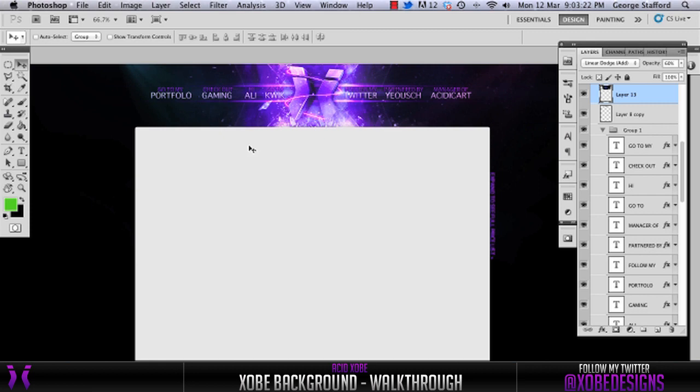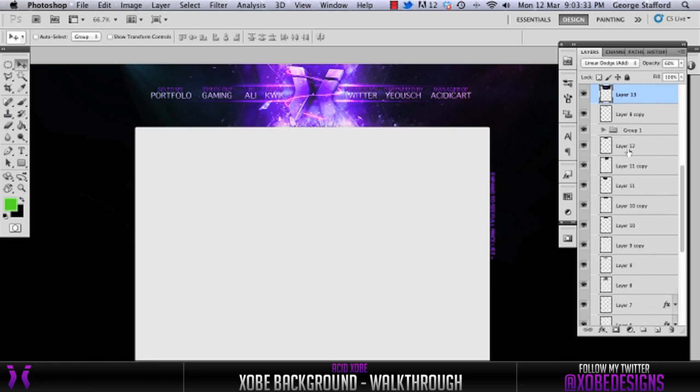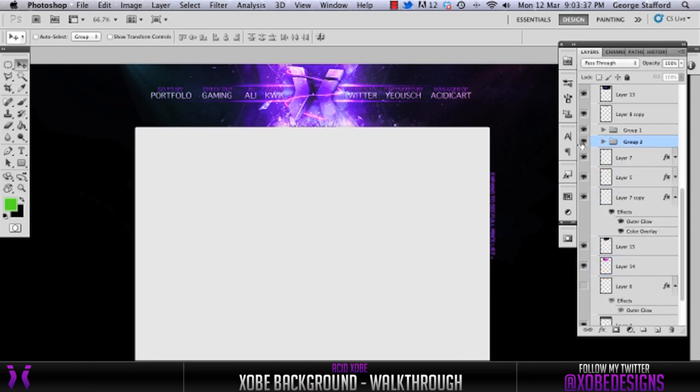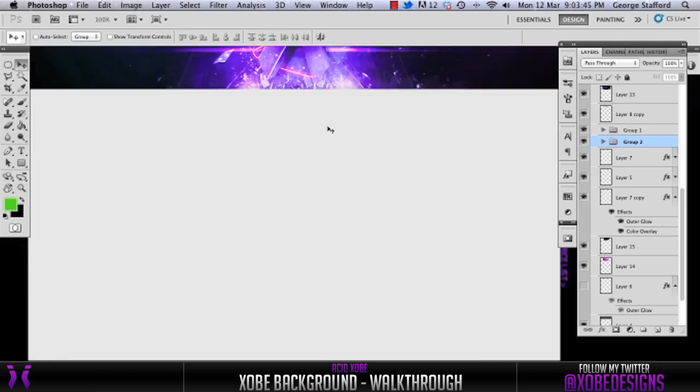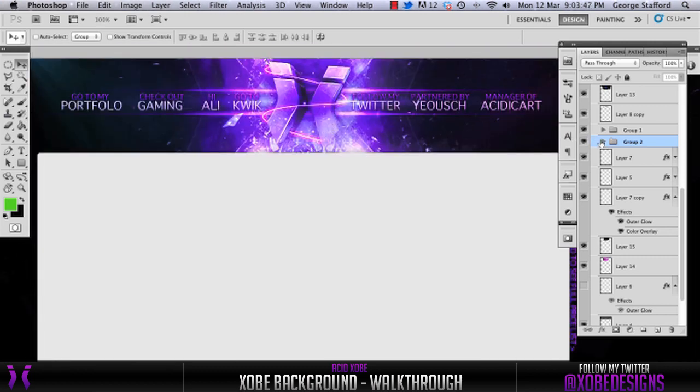As you can see, this background is kind of grungy. There's lots of light, there's a lot going on, it's a very busy background. If we click here to minimize the links and group these lights, then when I take that away, half the background is just gone. Whereas when I add it back in, you can see there's a lot of stuff in here. I'll take you through some of it.